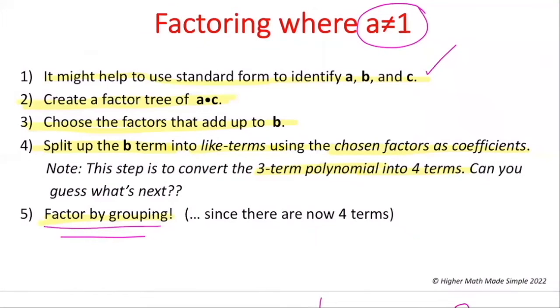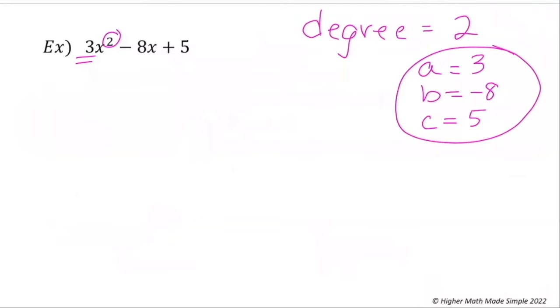Very importantly, now we're going to multiply a and c together, and we're going to create a factor tree. a times c, right? So we're going to do 3 times 5, which is 15. So we're going to do a factor tree of 15. Now, a lot of teachers will do 3 times 5, and 1 times 15. But I like to stress, again, we're doing positive 15. So doesn't a negative times a negative also equal a positive? So we should also have a negative 3 times negative 5, as well as the negative 1 times negative 15.